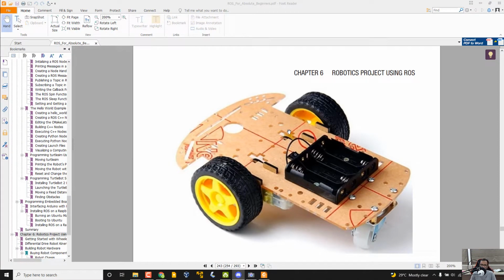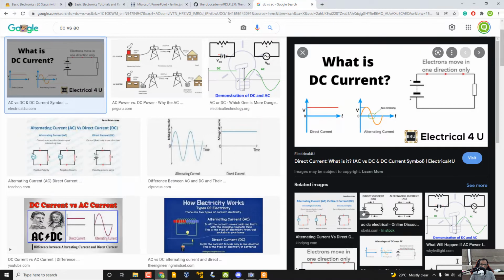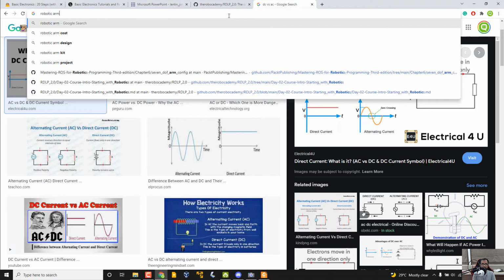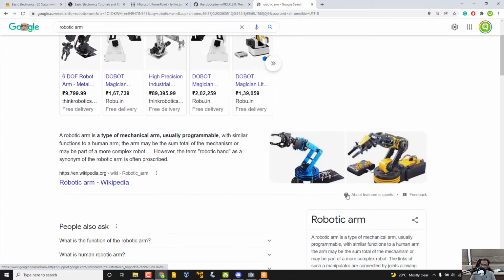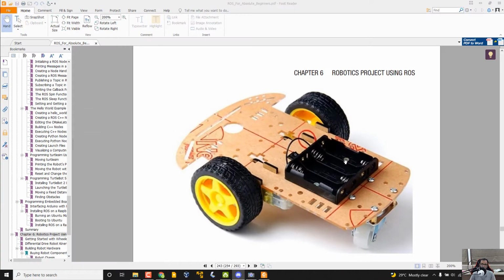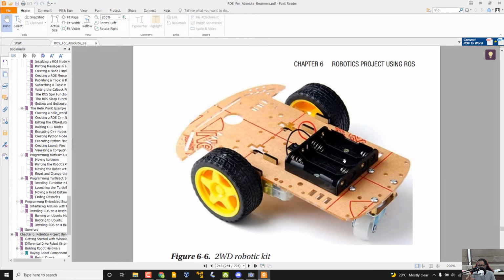So in order to create a basic robot, currently what I am trying to show you is a mobile robot, a robot that can move. There are different kinds of robots. For example, you may have seen a robotic arm like this. So this is another category of robots. Again, all these robots have motors, and mainly there will be mechanical actuation using motors. So the main components of mobile robots will be actuators or motors.